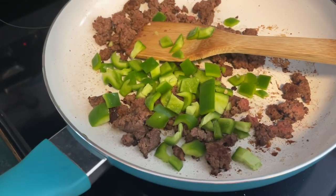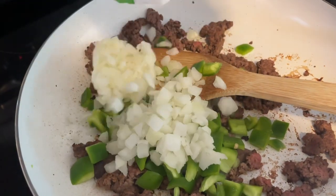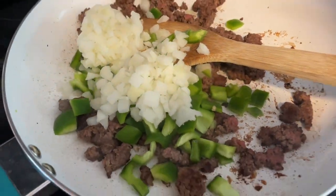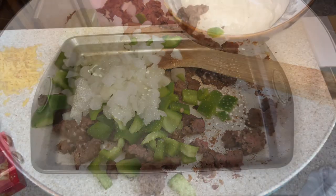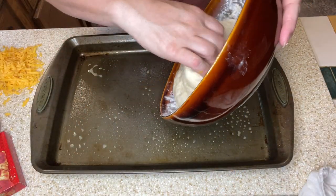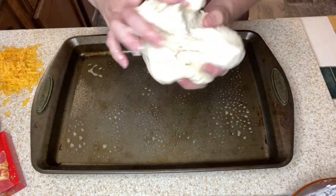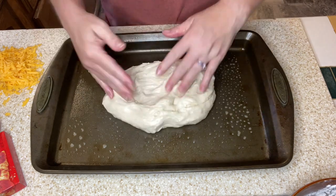Next, I browned up the other half of my ground beef and the other half of my green pepper, and then the onion that I pulled out of the fridge, it was not good, so I just added in some of that frozen onion that I had, and then I turned out the pizza crust onto a greased sheet pan.